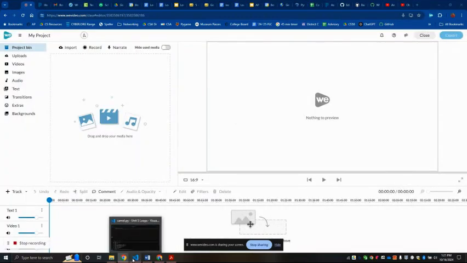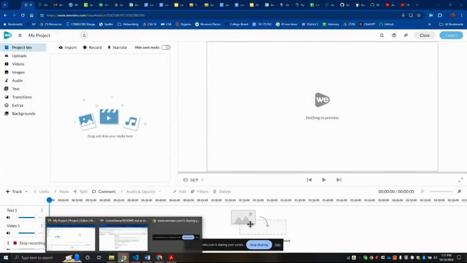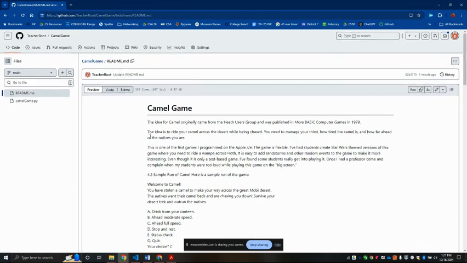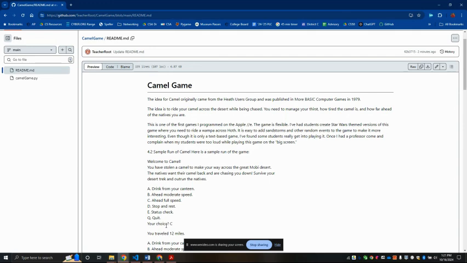Hey there, students. So we are going to look at our Camel game. It is our Python project that's going to help us review several ideas. One of those is loops, one is if statements, a lot of if statements, and some ideas of functions. So I'm actually going to code over in Visual Studio because it's a little bit clearer, but let's get a gist of what we're doing.